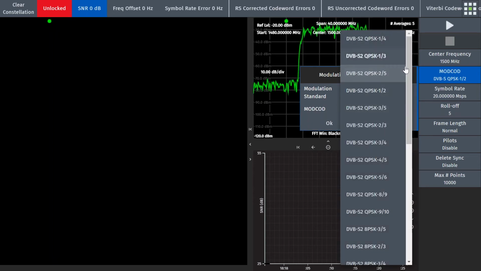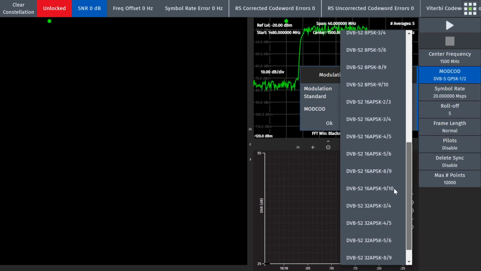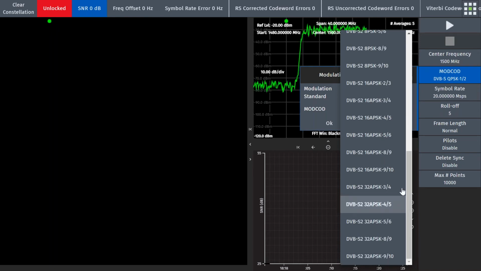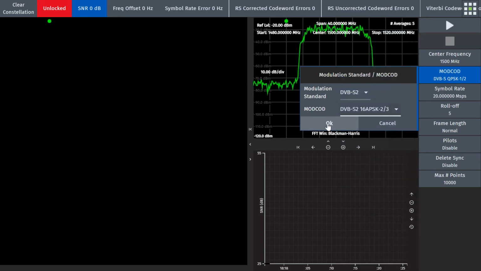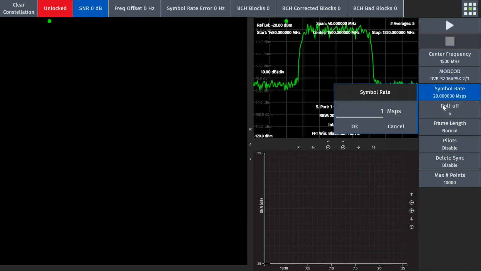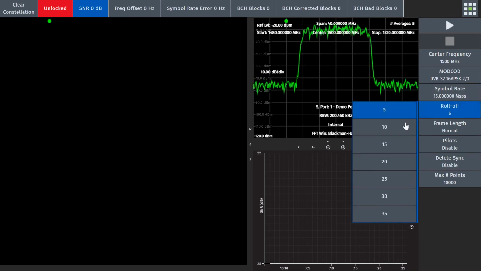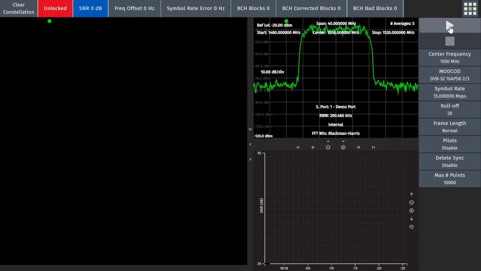So if I drop down the list, you can see it's a fairly extensive set of signals up to the 32 APSK formats. The particular signal type I've got here is a 16 APSK signal. So I'll enter that in. The signal rate's 15. You don't have to be quite exact, but you need to be close enough so that the tuner can lock onto it.